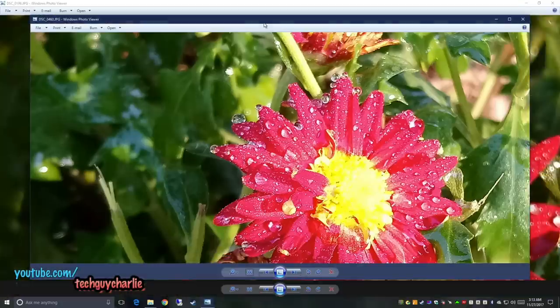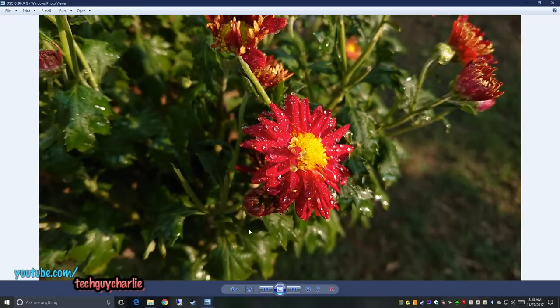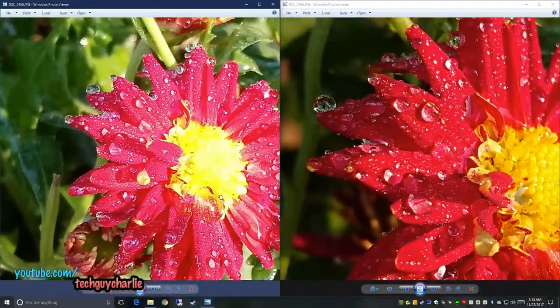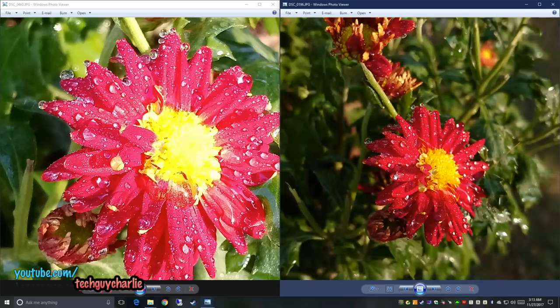XA1 Plus, XZ Premium. And you know what? I'm gonna put these side by side so you guys can see at 100% zoom. You can see the colors, the contrast, the exposure. Everything is so much better on the XZ Premium.